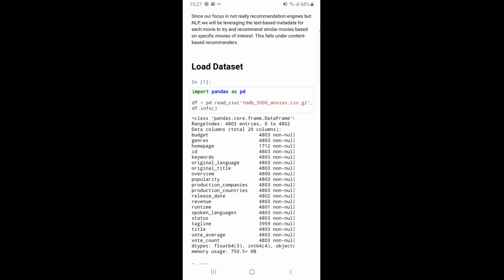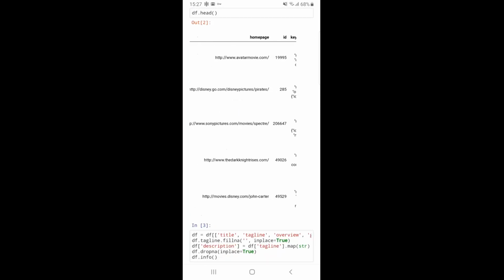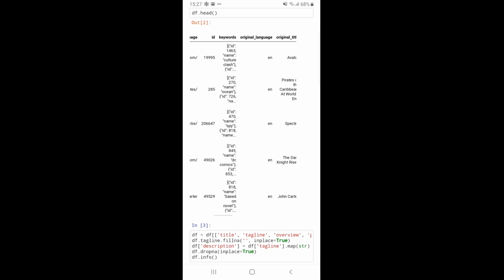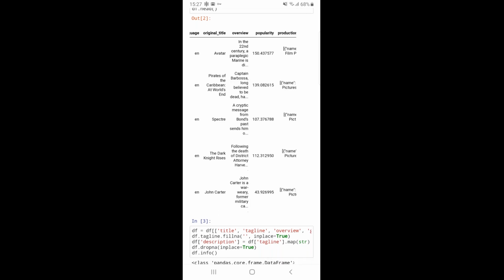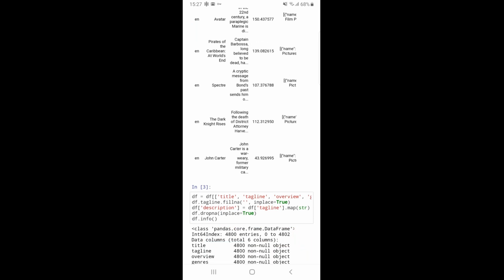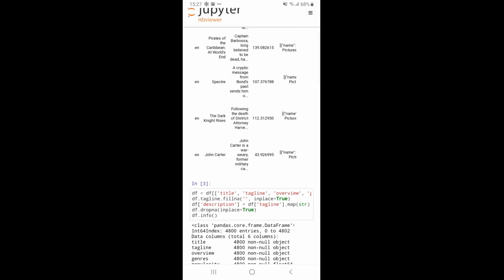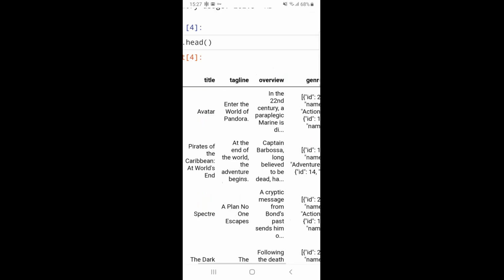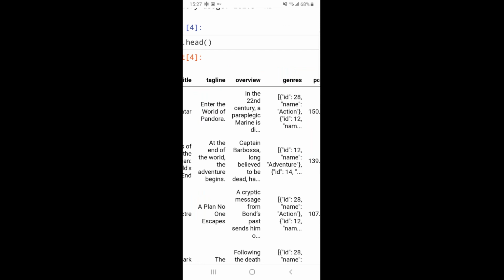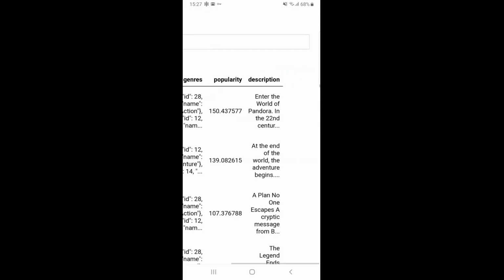So we are dealing with the TMDB movie database. As you can see, this is our data. We have details pertaining to each movie. The main thing which we really need to focus on is our overview, the title of the movie. So this is our main area of interest, right? What is the title of the movie? As you can see, what was the tagline of the movie, the overview of the movie, a brief summary, you can think about it like that, and the description of the movie, a detailed description.